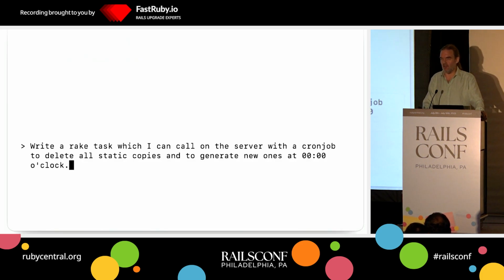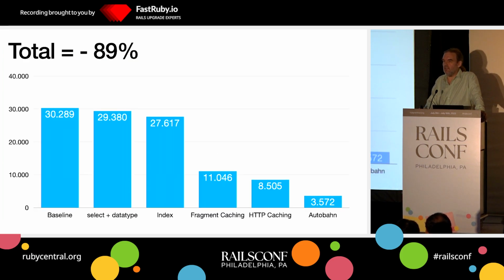What we do have to do now is create a cron job which runs for the 50,000 products once a day at 0:00, because we have that expiration date. So at the beginning of the new day, we want to delete all the files and recreate them. That is very important, because otherwise we get yesterday's news. So now with this, we have a major additional performance boost. We started at 30,000 milliseconds, and now we have about 3,500. So let's say we are down to 10%.